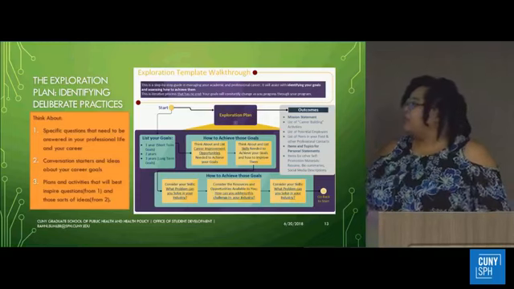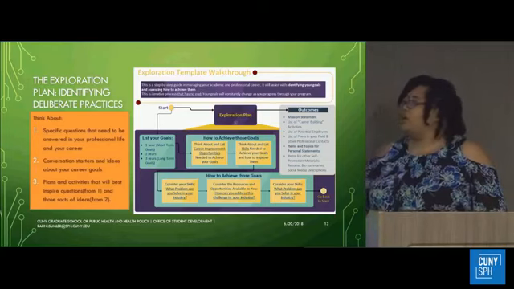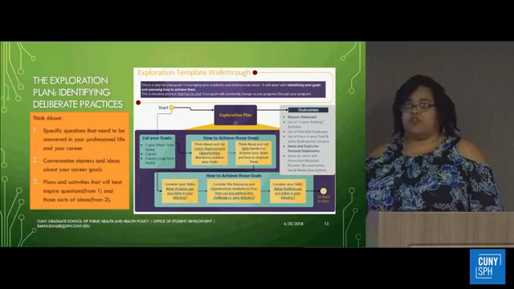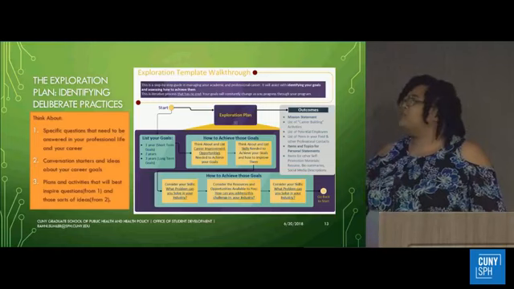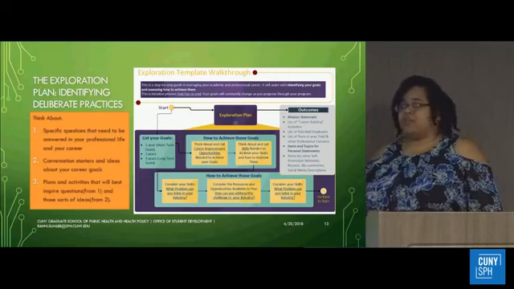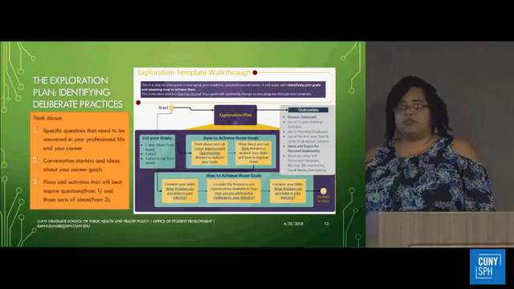So whenever you have a personal statement or if you're trying to convince anyone of anything, you have to have a mission statement. So after you finish your exploration plan, one of the outcomes is a mission statement. A list of career building activities. So those are activities from the techniques profile. Those are activities that you think are good for yourself, because at the end of the day, when I made the techniques profile, I didn't know you.